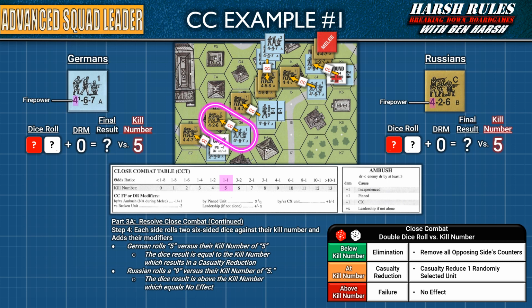In this example, the German player rolls a 5 versus their kill number of 5. The dice result is equal to the kill number, which results in a casualty reduction. The Russian player rolls a 9 versus their kill number of 5. The dice result is above the kill number, which equals no effect.